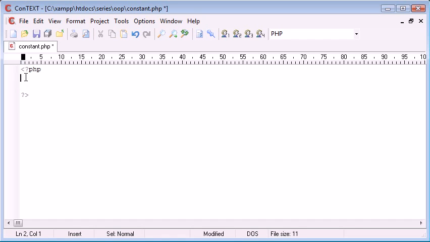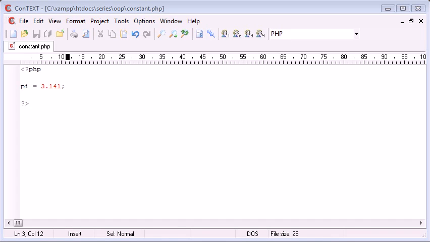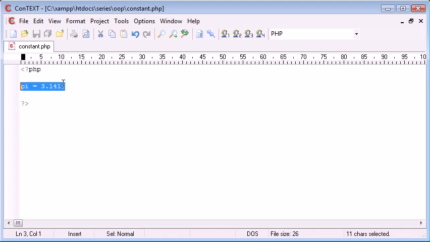So let's have a look at a few examples. We've got pi, for example, is 3.141, so this would be a constant because the value of pi is never going to change. We could also have something like someone's name, for example. If you were specifying a page with just a single name that you knew would never change, that could be a constant. So anything can really be a constant, but we're looking at more literal constants like the value of pi, which will never change.